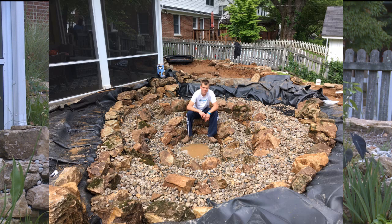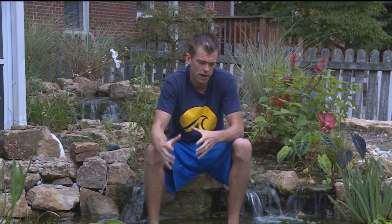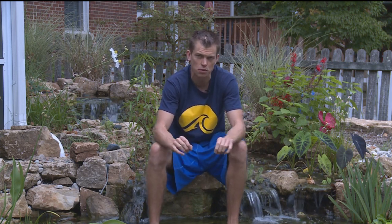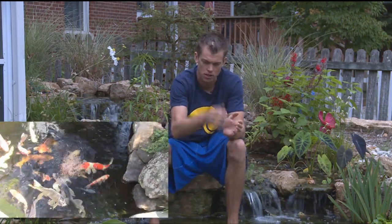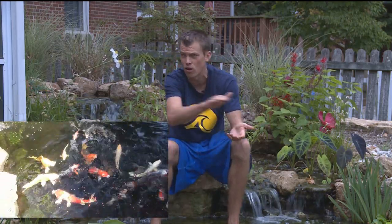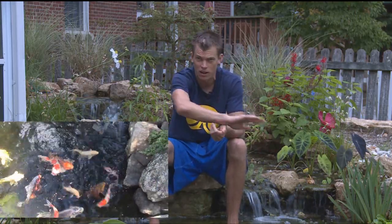The first thing is everyone is very critical about it being a rocked-in pond. I love the fact that it's rocked-in — I think it looks fabulous. The beneficial bacteria growing on this rock is doing us some good. I know a lot of pure koi keepers would prefer an entirely lined bottom, but not the case here. I like the way it looks rocked, and when I do the next addition down here, I'm going to rock it in as well. It's going to be significantly deeper, but that's another project.